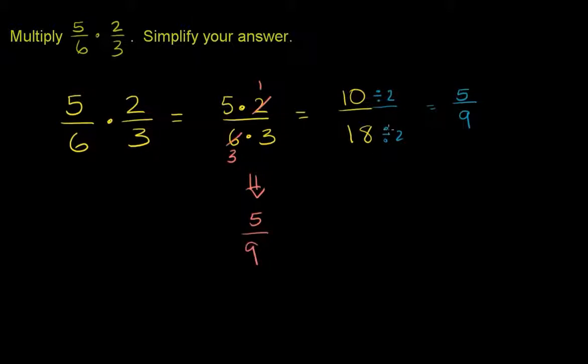So it's really the same thing we did right here. We just did it before we actually took the product. You could actually do it right here. So if you did it right over here, you'd say, well, look, 6 times 3 is eventually going to be the denominator. 5 times 2 is eventually going to be the numerator. So let's divide the numerator by 2. So this will become a 1. Let's divide the denominator by 2. This is divisible by 2, so that'll become a 3. And it'll become 5 times 1 is 5, and 3 times 3 is 9. So either way you do it, it'll work. If you do it this way, you get to see the things factored out a little bit more, so it's usually easier to recognize what's divisible by what. Or you could do it at the end and put things in lowest terms.